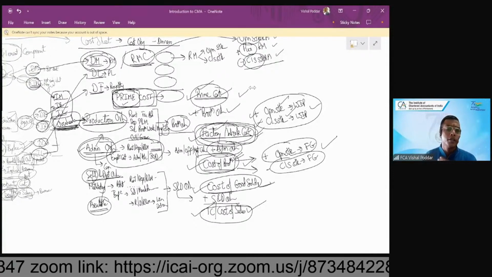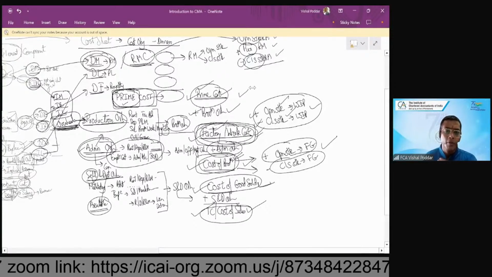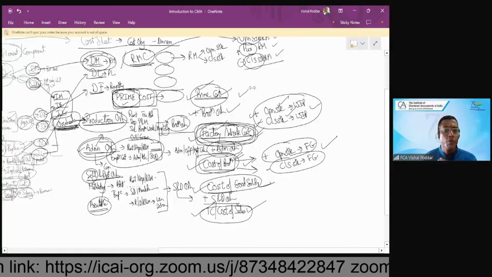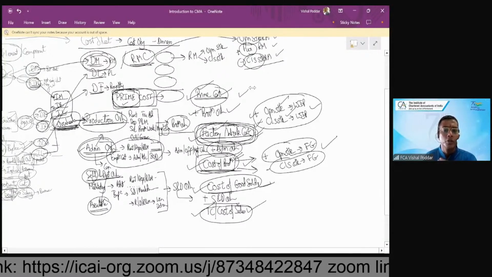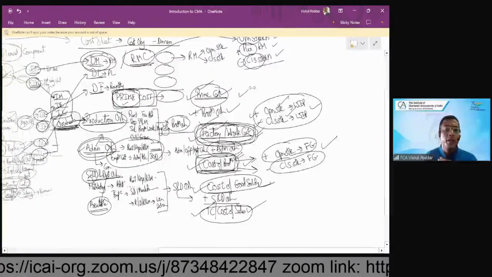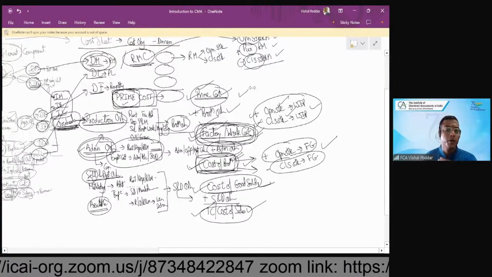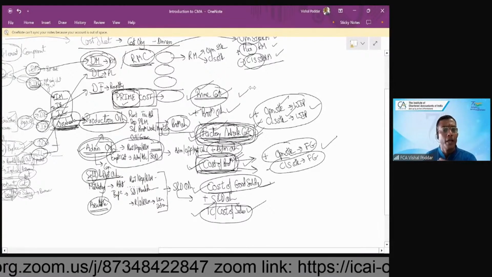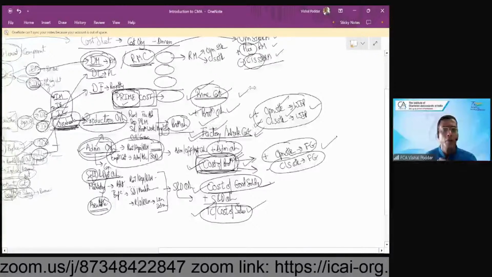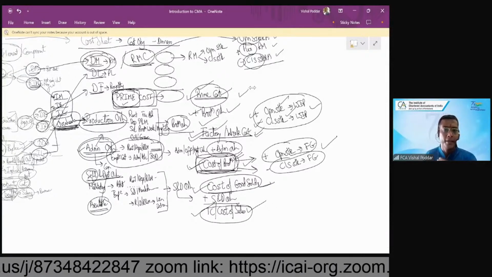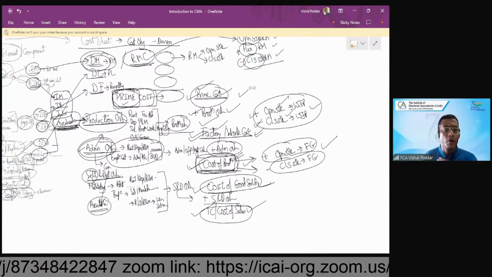See, now these are interchangeable terminologies, but the more preferable word is factory cost. It may also be called production cost, but we generally avoid. Why? Because there is another cost called cost of production. If I call this production cost, then students may get confused whether this and this are the same. So just to avoid that, but you're right, this may be called production cost, but I avoid it, and even our modules avoid it, because production cost and cost of production sound very similar, but they are different, right? So we will avoid using the word production cost.